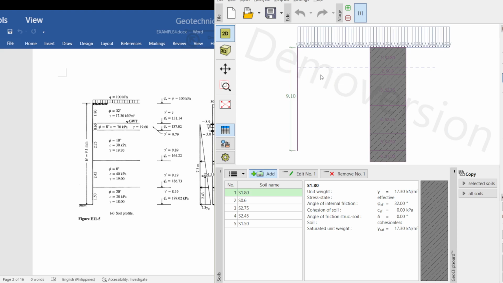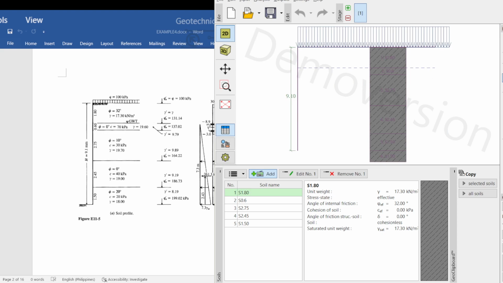The naming I am using is the level, so it is easier to designate once we are assigning the soil, which will be on the next tab. On our first soil, what is our unit weight? It will be 17.30 kilonewton per cubic meter.